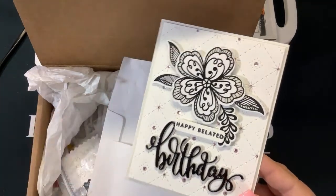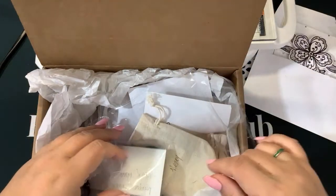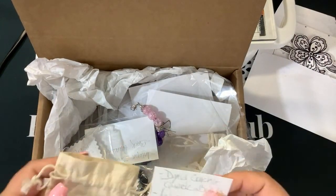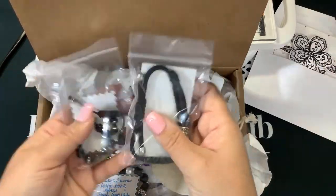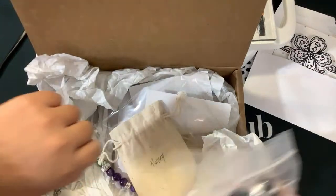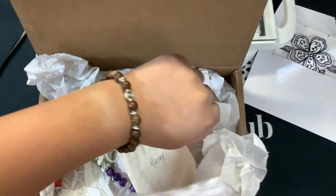And he sent a little note just saying that he's been busy with work. I know, how dare real life get in the way. But he made Leah and I these bracelets. So he said, give them away, share with the FSC. So maybe we will do that. Oh, you want to model yours? Leah's modeling hers. So Abraham is truly talented.